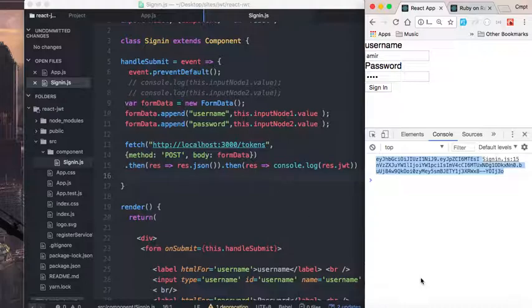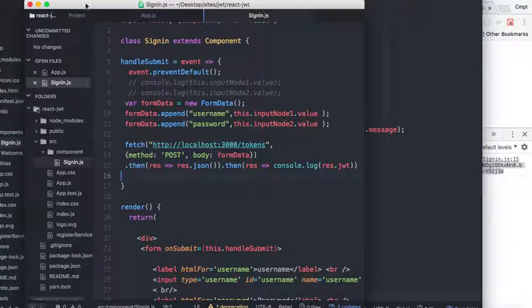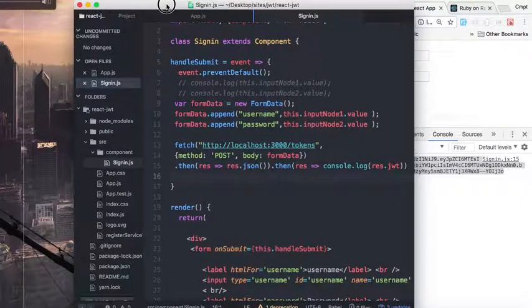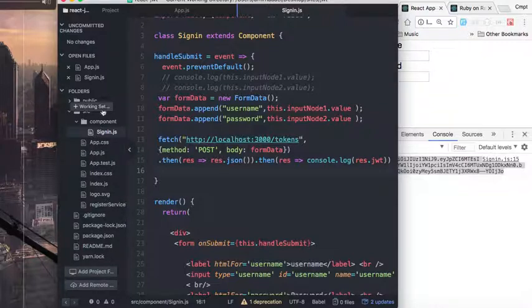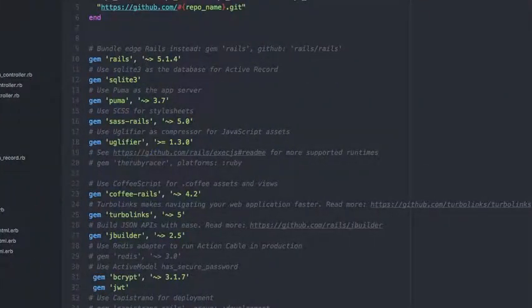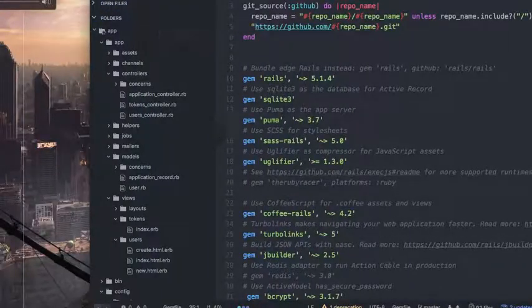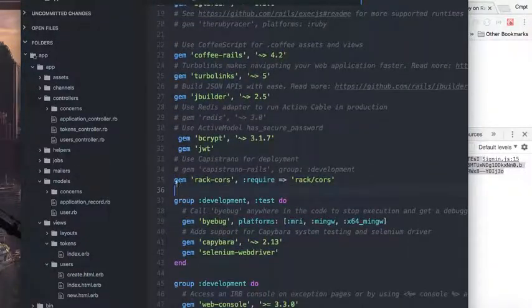Something I just mentioned, you may have forgotten that, just check the Gemfile. Where's my Gemfile? Make it visible to everyone. To add this gem into the Gemfile to allow cross-origin reference and then bundle it, then everything is good.